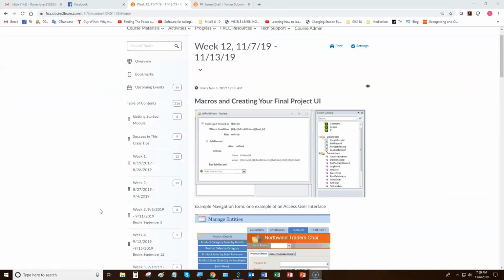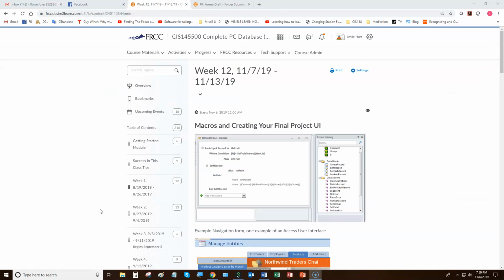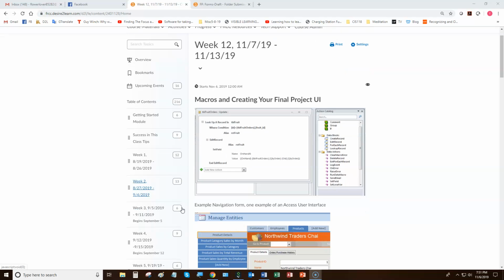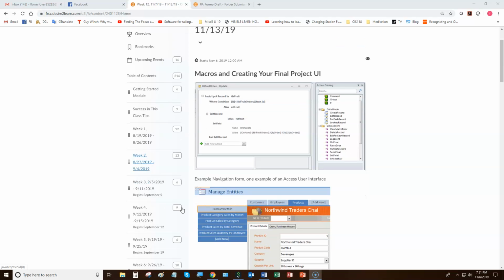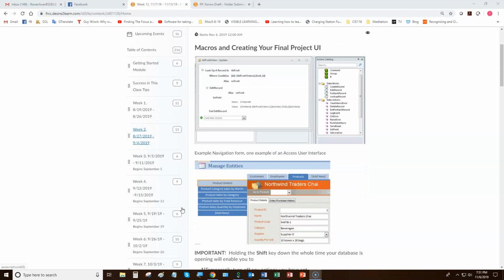So now I will go to this week's course materials. This week is about developing a user interface for your final project, and learning about macros, although from what I've seen in your final projects, many people have already started to do that. But you can check out Module 10, and there's lots of information there about macros.